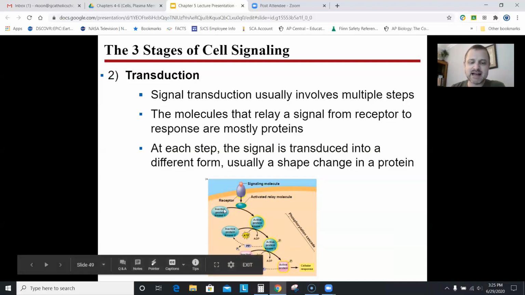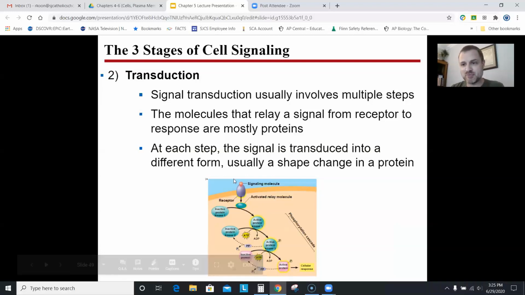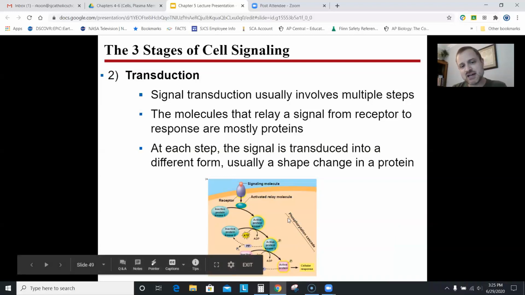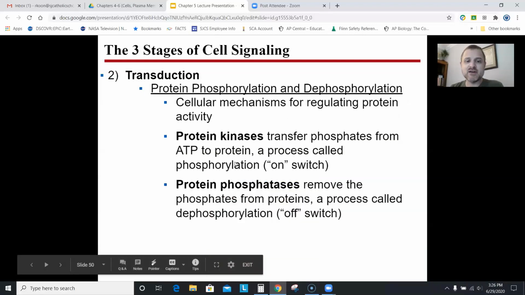You have inactive and active kinases. What basically is happening here is once you activate the first kinase, it activates more kinases in sequence to turn on some kind of active protein, all right? This whole thing got started because you activated the receptor protein in the membrane. But then you add this term phosphorylation cascade. We're going to come back to that term in a minute. You start this cascade, which, you know, one of these could turn on hundreds, if not more, of these to have a huge effect.